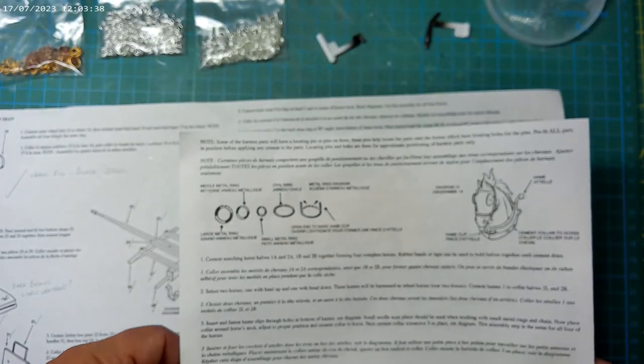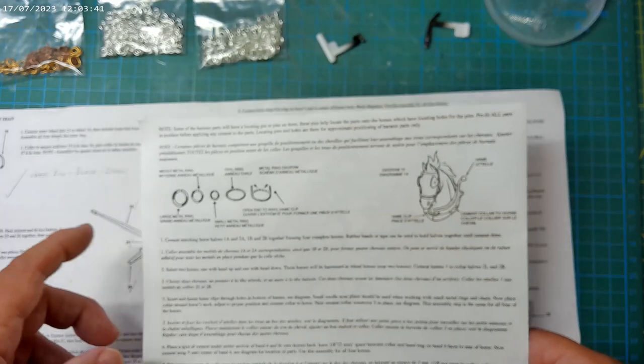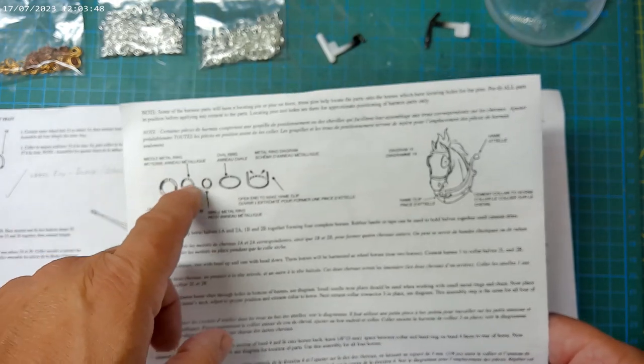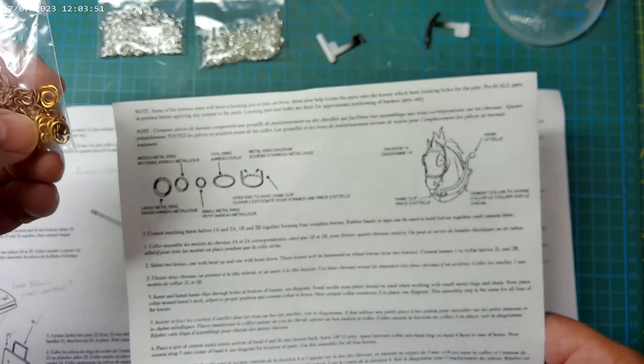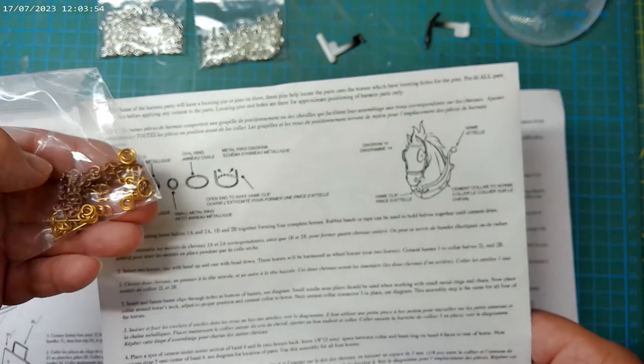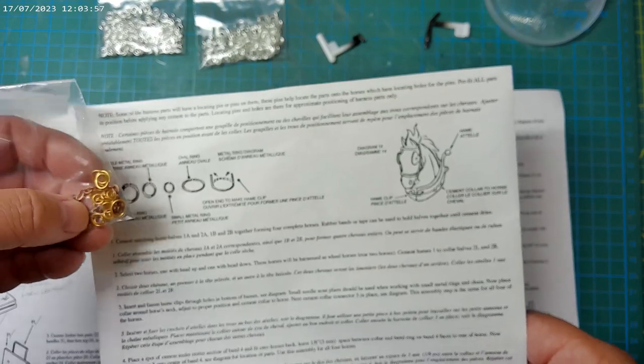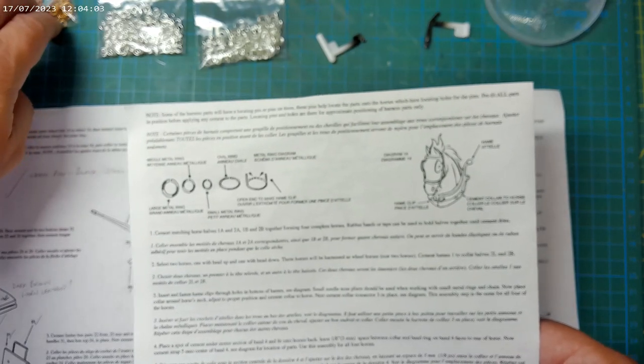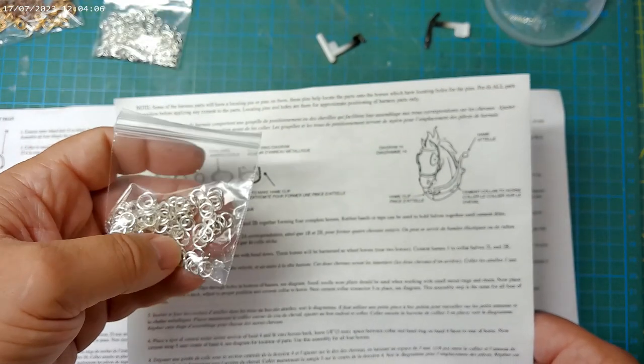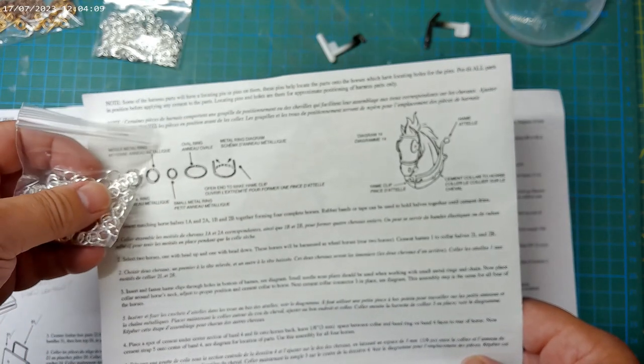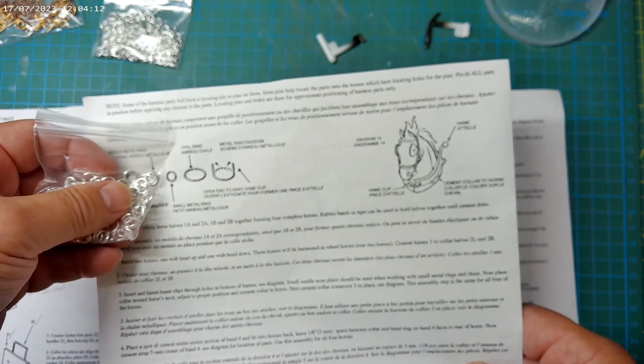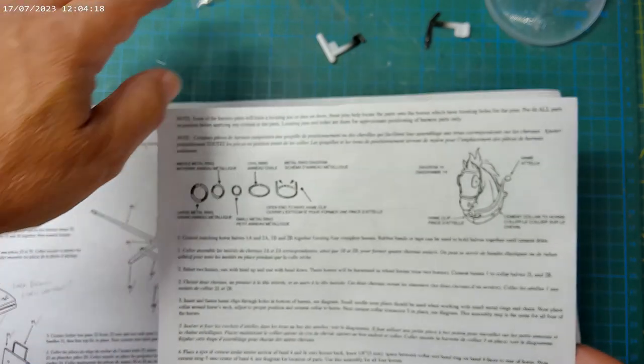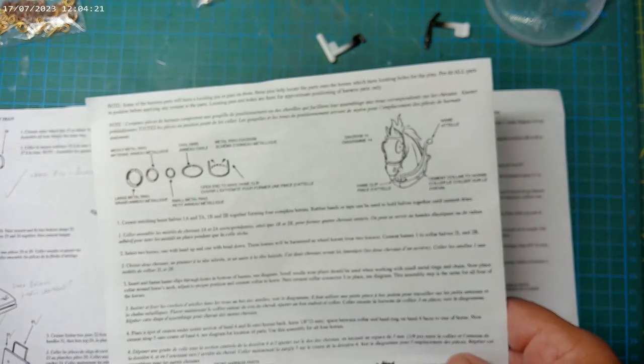Just to give you an idea of where I'm going with this - on the instructions they've got these diagrams of the various rings and all of that sort of stuff, and they correspond quite nicely to the actual parts that are in here. So taking that as given, I checked out this bag that I bought and these rings actually fit to be sort of like the medium one there, and then this one is the small ones. So I've got rings - the rings aren't the issue.